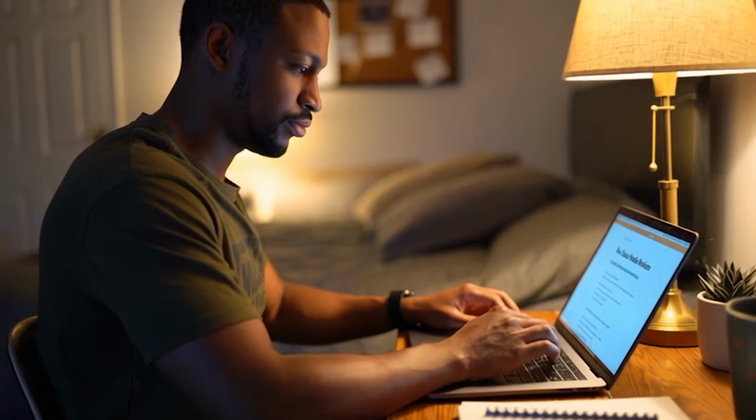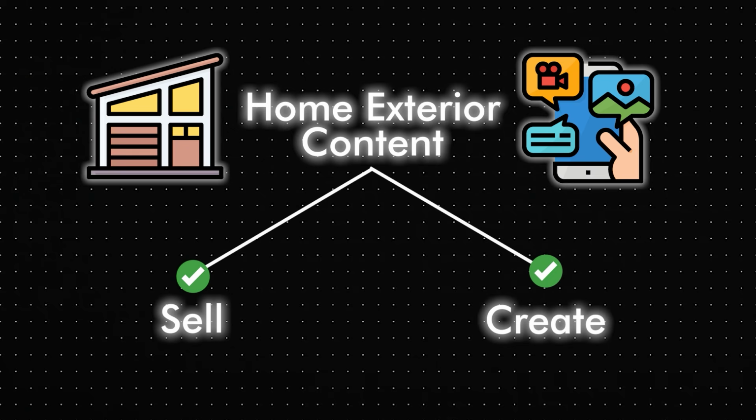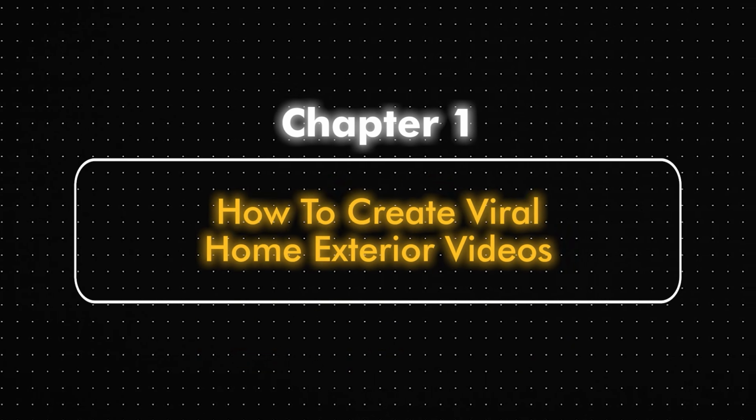We create all kinds of social media content for small businesses. And right now, this home exterior content is one of the easiest things to create and sell because these videos are something most people have never seen before and are going viral. Let me show you how, starting with chapter 1, how to create viral home exterior videos.